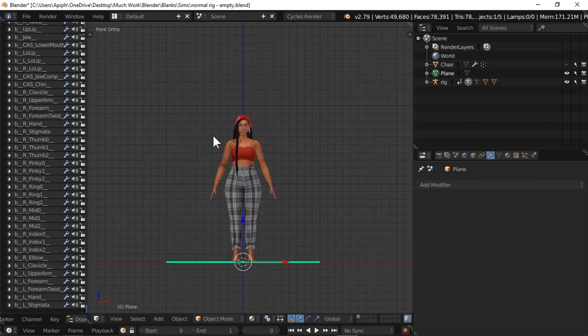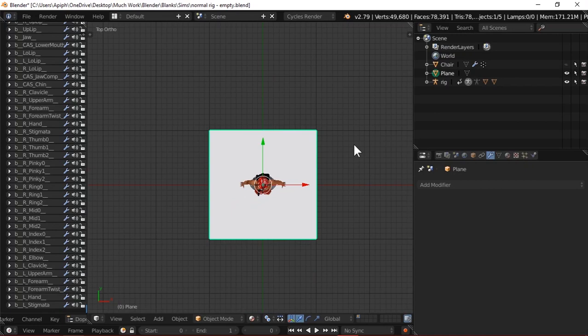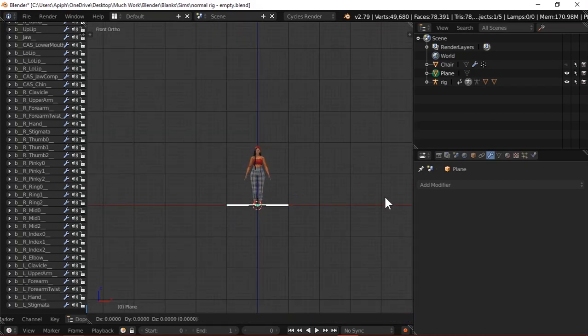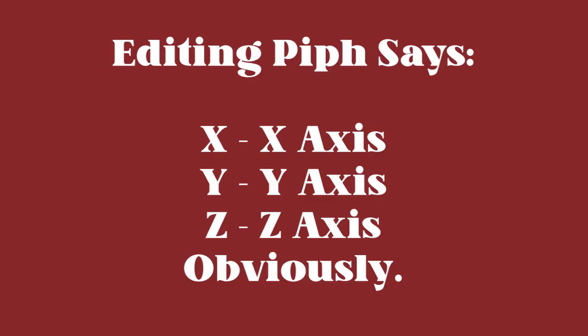Now back onto the axes. So let's hit 7 right quick. The y-axis is front to back. The x-axis is left to right, and let's hit 1. And the z-axis is up and down. Now, if you were to rotate on an axis, the z, x, and y axes are locked to the letter key on your keyboard for each letter of each axis.